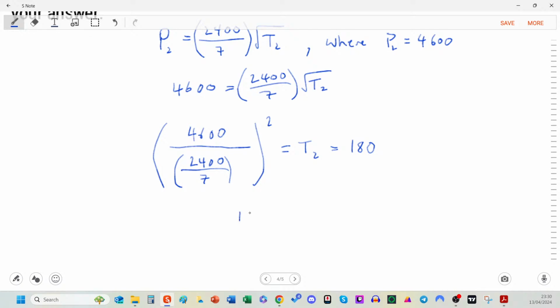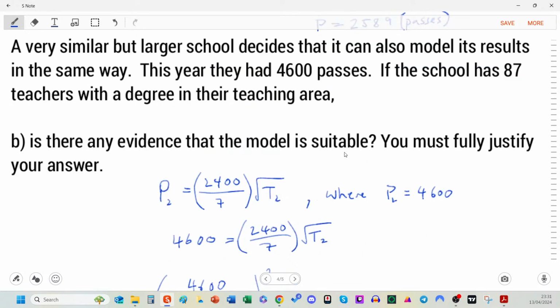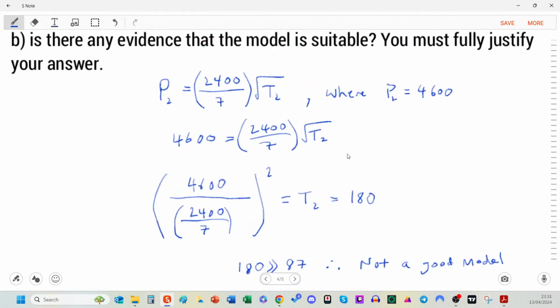Unfortunately, I don't know if you've ever seen this before. You may have seen 180 is more than 87. But have you seen this? This means it's significantly more, like it's ridiculously more, if you will. Therefore, we probably want to write a little sentence. It's not a good model, based on this 1 year anyway. I mean, it could be an outlier. It could be wishful thinking. But there's your evidence. Probably not. And I think we've justified it pretty well.